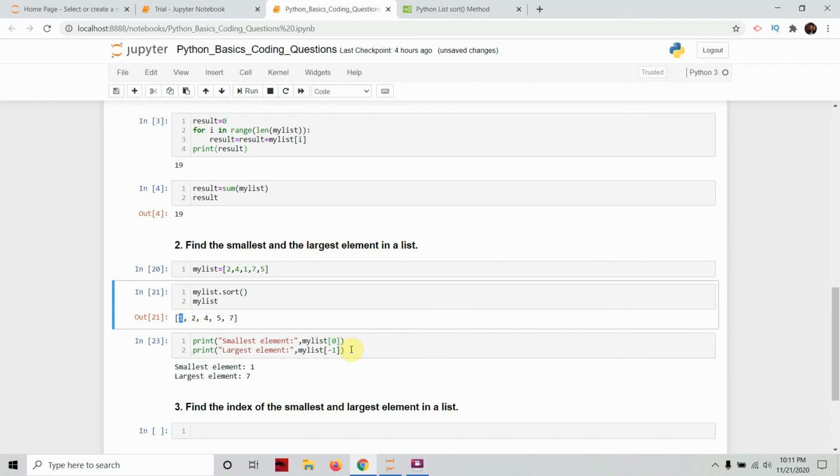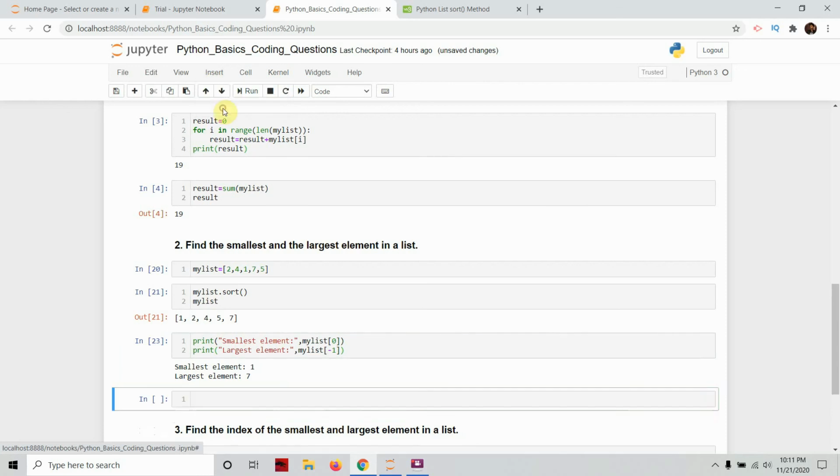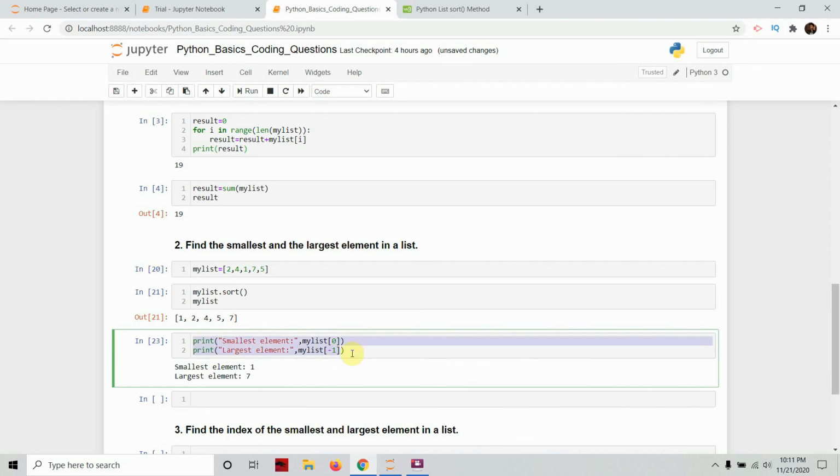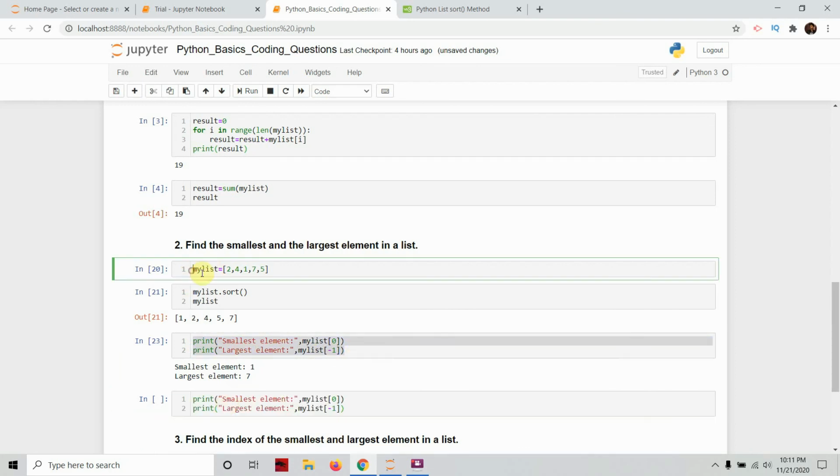So we can just reverse this and we'll get it. But there is another way that we can find the smallest and the largest element, by using the min and the max functions, right? So let me just copy this thing and copy this thing again.